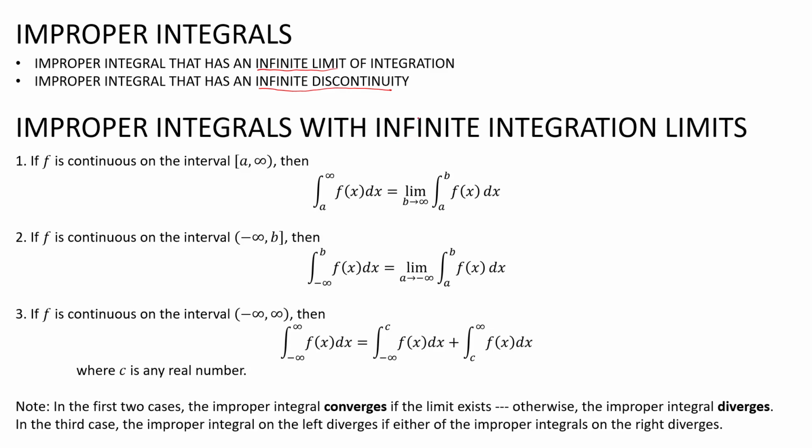First, we have the infinite integration limits for improper integrals. We have three properties. Let's say in the first interval from a to infinity. Notice that a is a closed bracket, meaning your lower limit is fixed. It may be any number on the lower limit. Now, infinity is an open limit because we don't know what particular number your infinite limit is. That's why it's an open bracket, or a parenthesis.